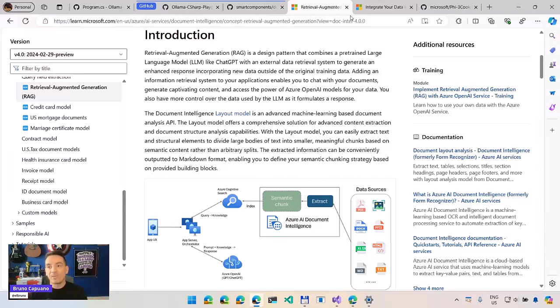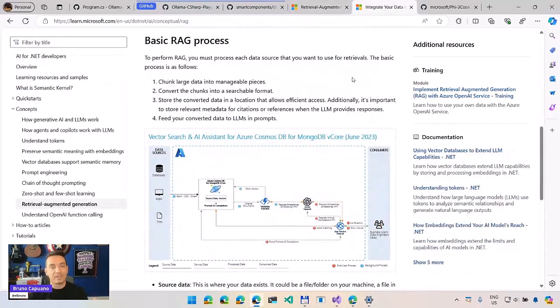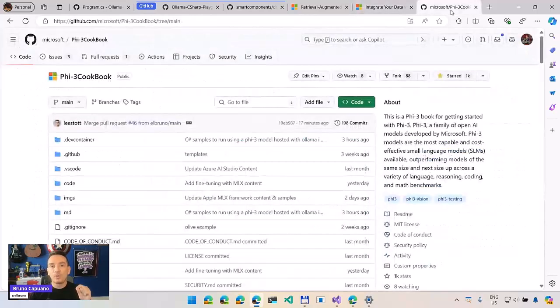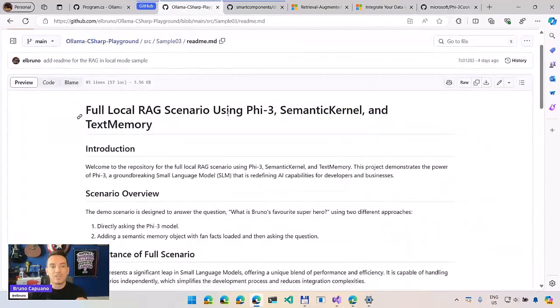We have, as I said, more information here, like this is specifically for .NET and AI. And today we are going to show a couple of samples that are parts of the Phi-3 cookbook and also the Ollama-CSharp-Playground.